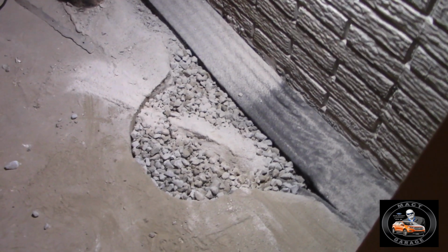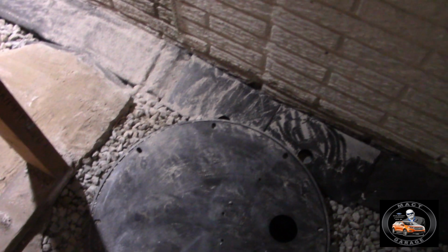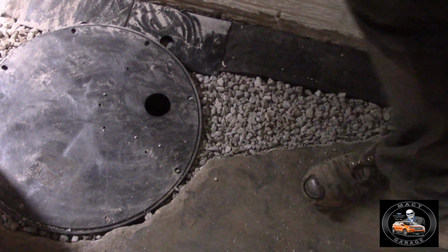Yeah. 2 inches of concrete. Close to 1 inch, 3/4, 2 inches of concrete, usually. You filled that all in? Yep. It's got clean rock all the way around it, and it's got a membrane all around it, so that way none of that mud and stuff. Oh, you put a membrane around the pit. Yeah. Okay.